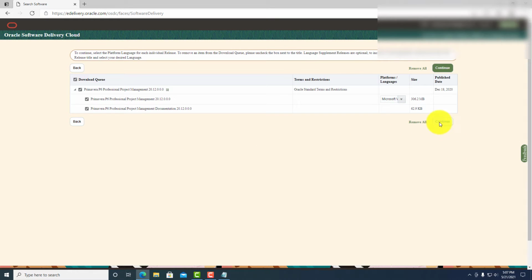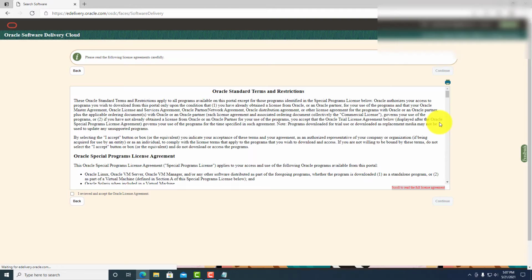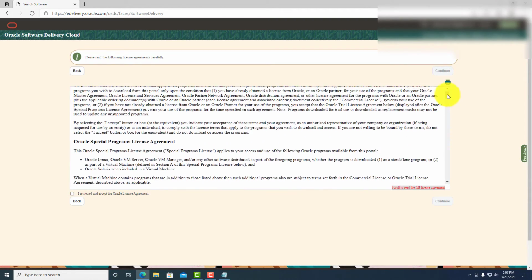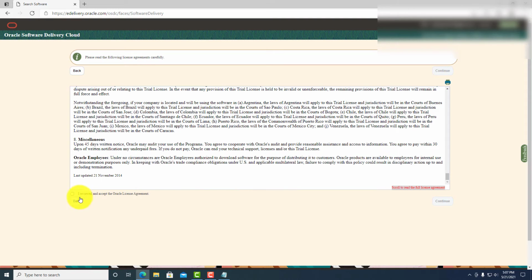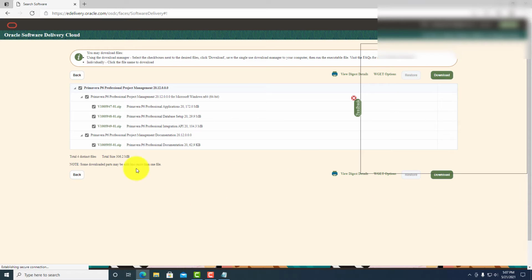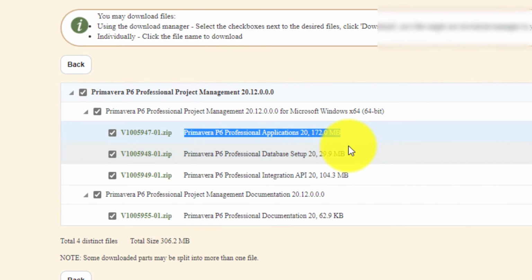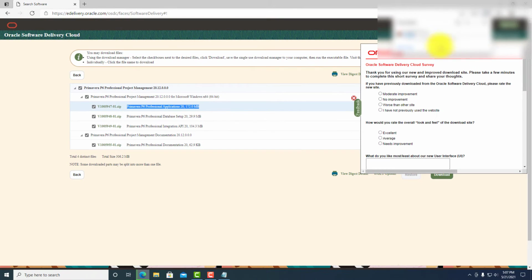From here again click continue, accept the license agreement, and click continue again. From here you can see the first option, the Primavera P6 Professional Application. This is the one. So you have to click the first option. After clicking that, it will download.